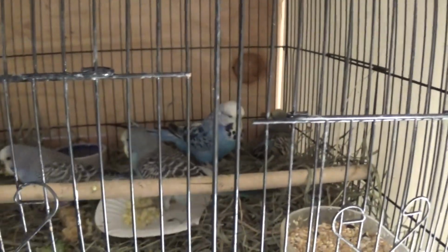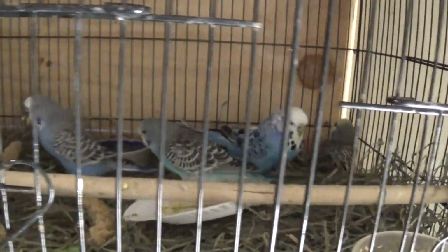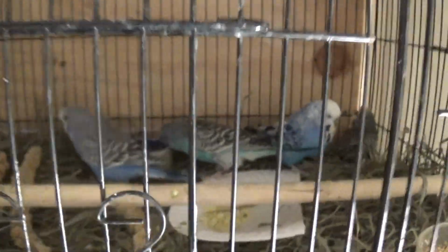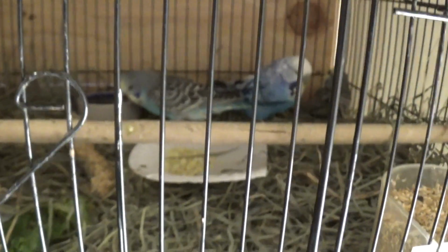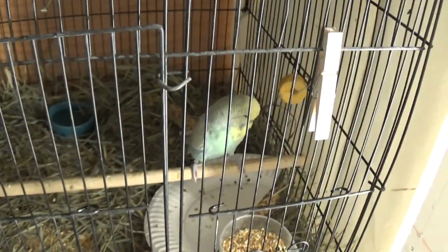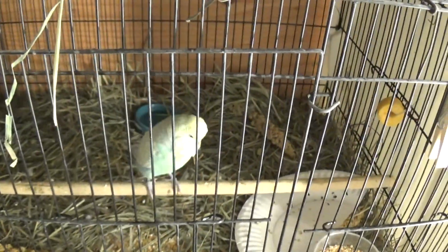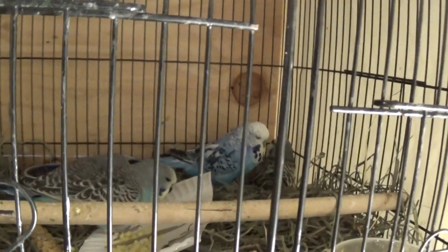And this is Scarn, and he has his two chicks in here, and Bear Grylls' older chick, who I put in here a couple days ago. The older chick is that yellow face right there, who is thriving in here. I put him in here a couple of days ago because when a cock picks a baby girl and starts thinking she's a mate, he will then stop feeding many of his other chicks because he wants them to go away. He's in breeding mode. He's not in daddy mode. So I could tell this one wasn't getting anything to eat, so I put it up here, and Scarn has done a great job at taking care of it.